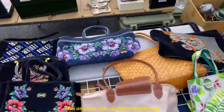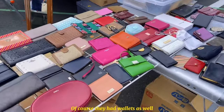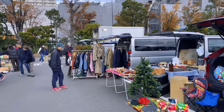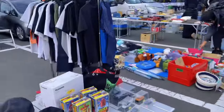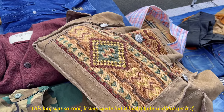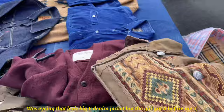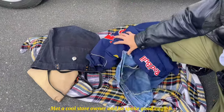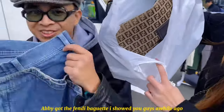Look at the bags and wallets! This open area has even more sellers. Oh my god — I've lost count of how many times I've said that. Super cool — highly recommend coming here. And here are our finds! Me and my brother — Red Bull items. Abby got the Fendi baguette I showed you earlier. I got this black tote bag — Carhartt type. And I also probably got this Red Bull Racing jacket. We're going to haggle for it.